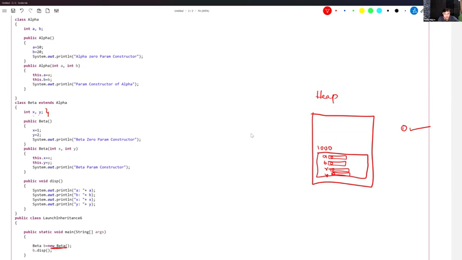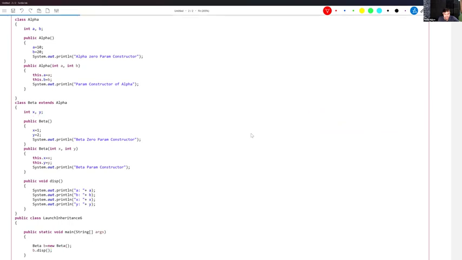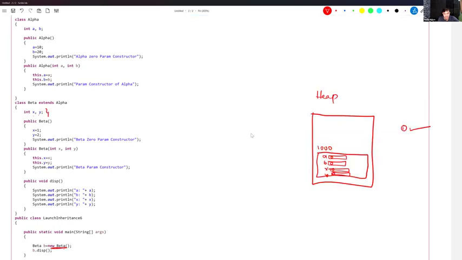After which, there is a call to a constructor. Zero parameterized constructor of beta or parameterized constructor of beta? Zero parameterized constructor of beta. From here, control goes here. Next point also, tick mark to everyone so far. Because if you deviate slightly, then you will not understand. Whenever I'm teaching a concept, I keep the future reference in mind. In the future, I need not put in the effort.